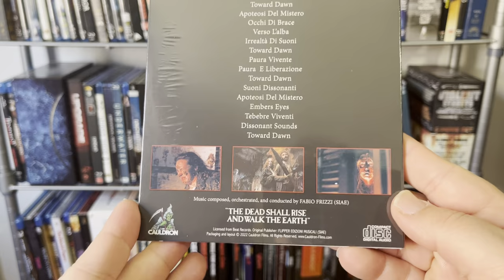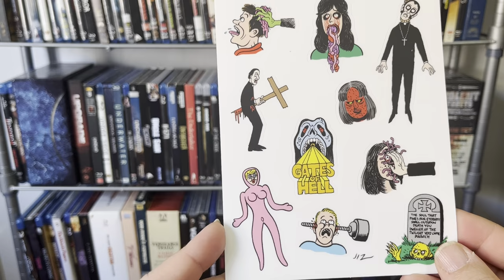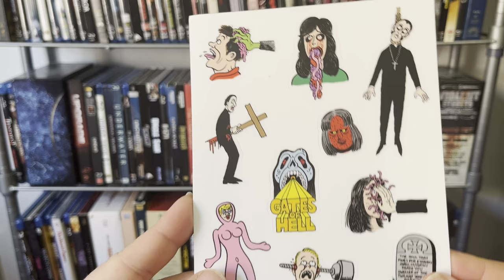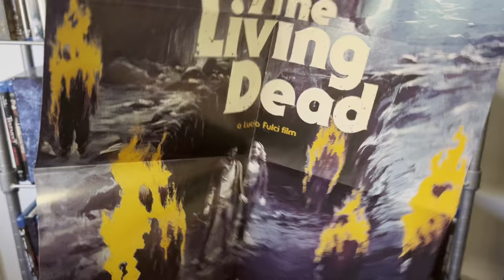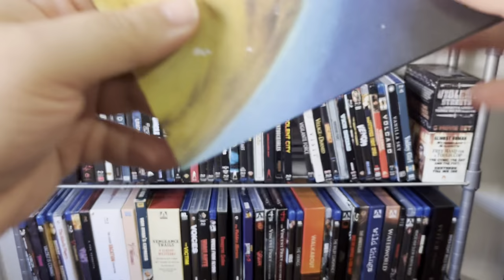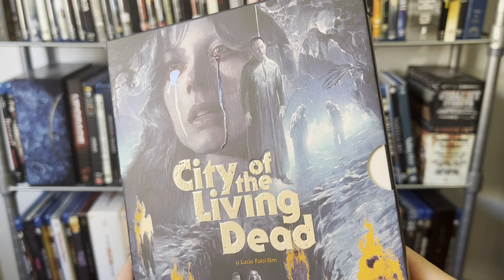And the sticker sheet. I thought this was a silly idea until I got my package. I took it out and saw it, and it really is kind of cute, to be honest. Yeah, I dig the posters. They're cool. And finally, it's got a mini poster of the US art, and the commissioned art. I know what side I'll be hanging. This one, my favorite. So yeah, there you have it. That's the Gates of Hell, aka City of the Living Dead, from Cauldron Films. I'm gonna be following these guys for a long time. Look at that. Isn't that lovely?